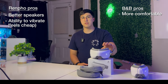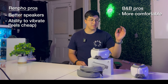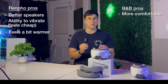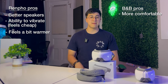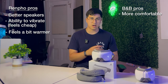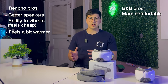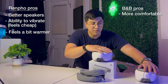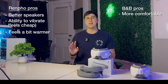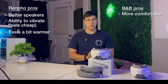The Bob and Brad does not have a vibration feature, though I'd like one if it were higher quality. During sessions the Renpho got a little hotter on my eyes than the Bob and Brad, though both felt good and heat was satisfactory on both. On both devices, when the audio track ends it jarringly resets back to the start, which can break your relaxation state. I think both devices could use smoother audio transitions — like a seamless loop or white noise that you never notice resetting.